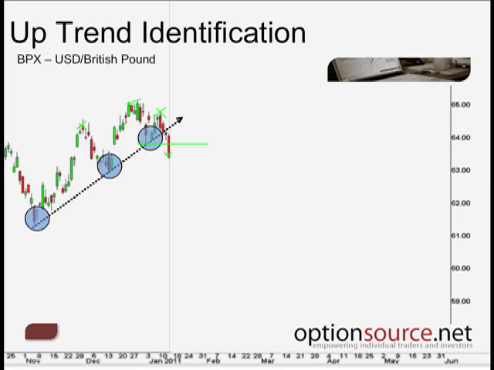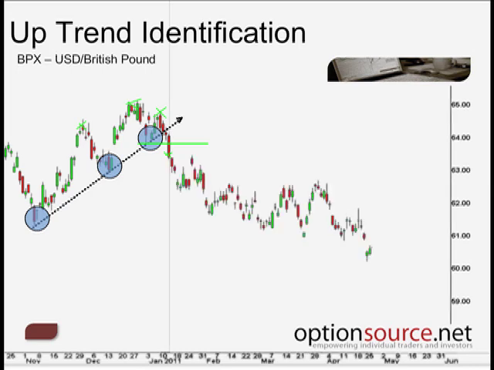If we're looking at a possible opportunity, then what we can do is look at, first, the break of the trend line, and second, the break of that pivot point, as an indication that it might be an appropriate time to buy put options, and then ideally we can capitalize on a move that trends to the downside.